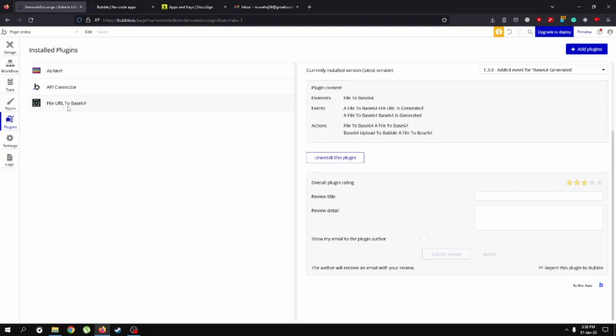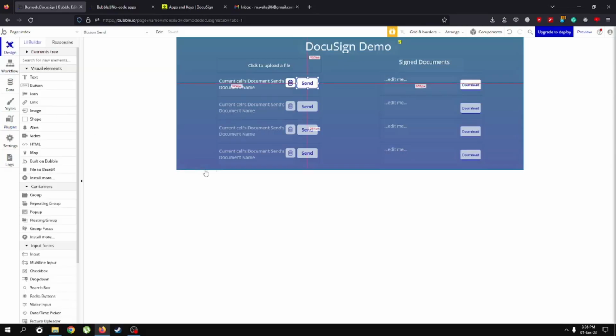Once we've also installed the plugin, let me just go to the design section and show you how I have set things up. The way I've set things up is I have created two repeating groups. The first one is to send the document. For the send document, I have created a database for the document that we are going to send. We will look at it shortly, but just to specify how things are going to work, when we upload the file, it is going to be saved in our database, and once it's in our database, we will see it in our repeating group, and in the repeating group we can either delete it or we can send it. So let me go ahead and show you the database for the application.